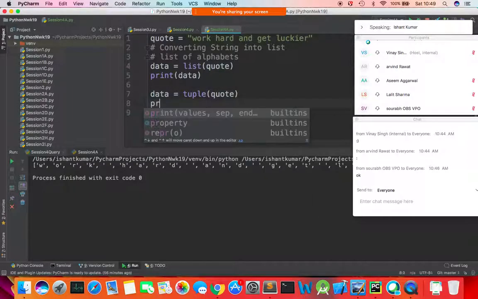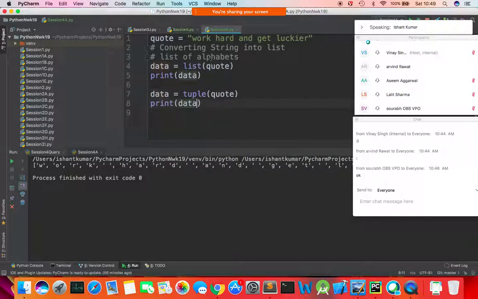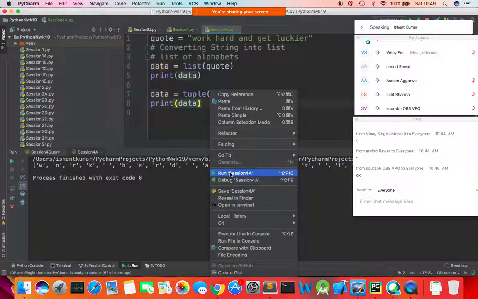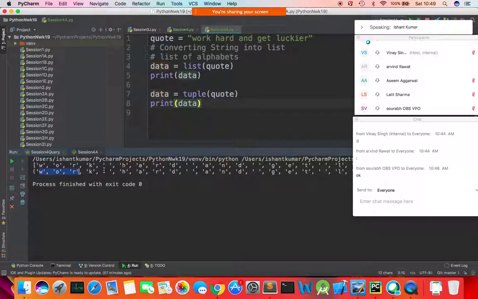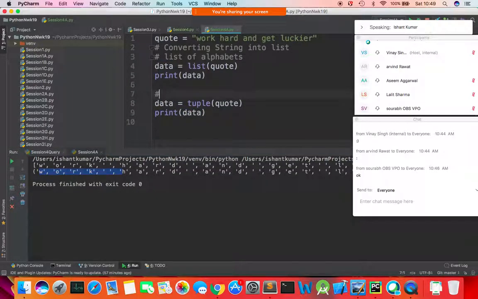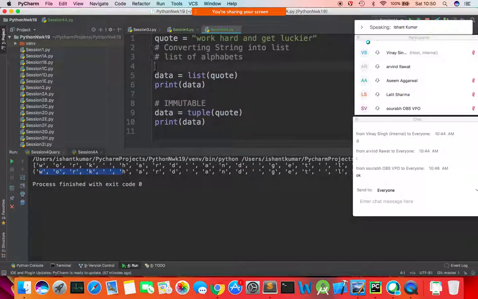The difference I hope will be clear to everyone. With list of quote, you can append, but here you cannot do append, update, delete. So tuple means a read-only structure. You will get the same output, but here you are going to see immutability in action, whereas a list is mutable.